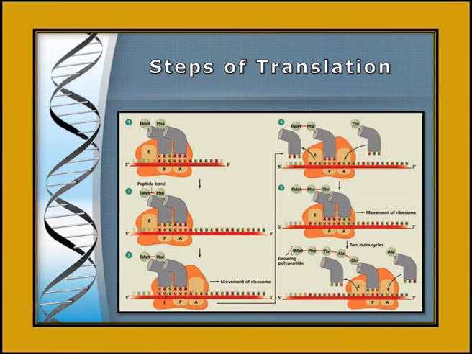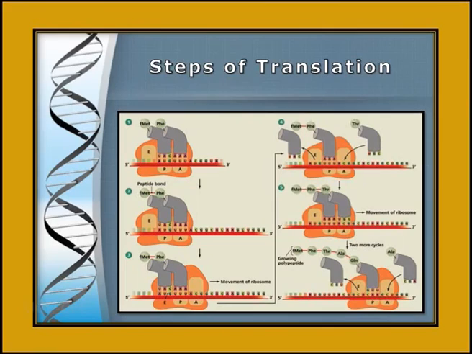The second step will be the formation of a peptide bond between the amino acid residing in the A site as well as the amino acid residing in the P site. Once peptide bond formation takes place, this leads to the movement of the ribosome one step ahead, and the result is that there is generation of a new vacant A site and the uncharged tRNA is moving on to the E site.